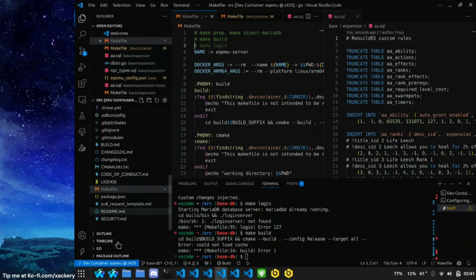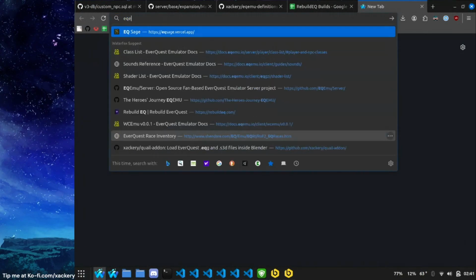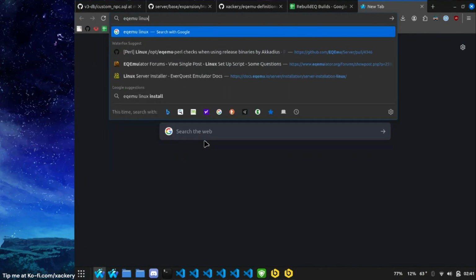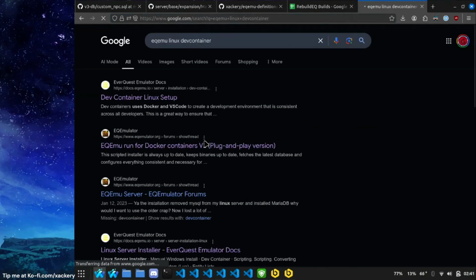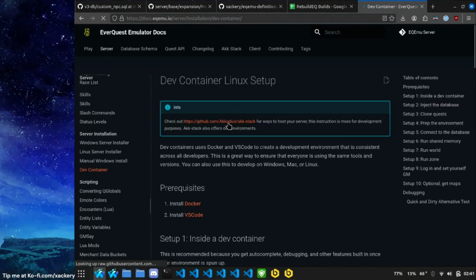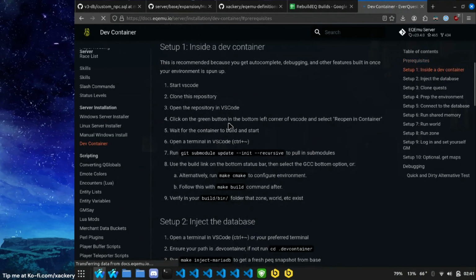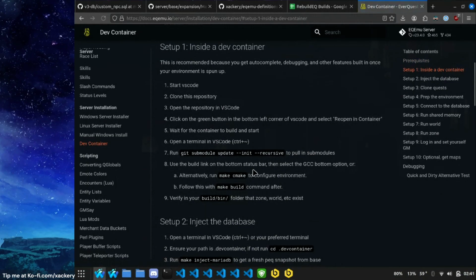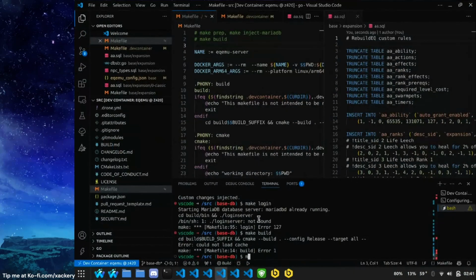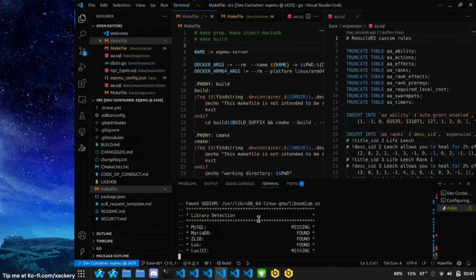Honestly, I might need to double check the EQEMU Linux dev container. I wrote this a long time ago, so yeah, we want to do make CMake. That's what I'm missing.